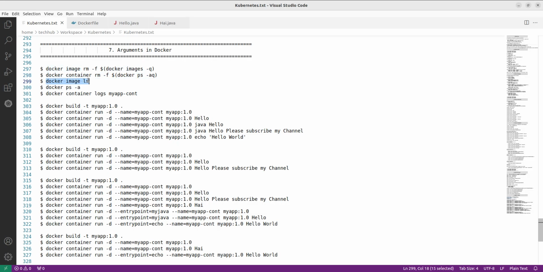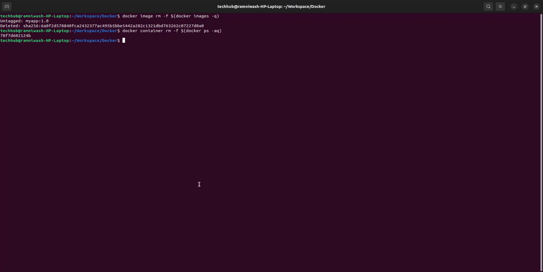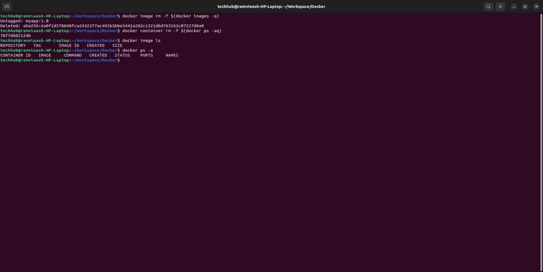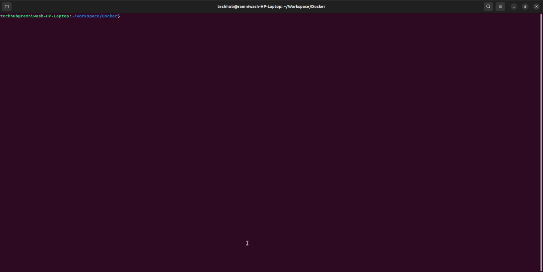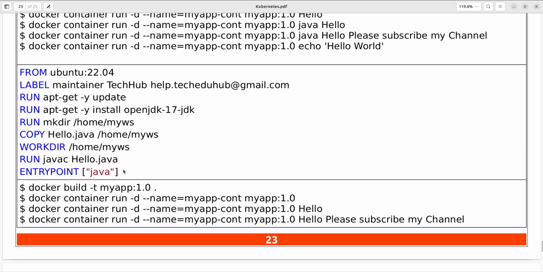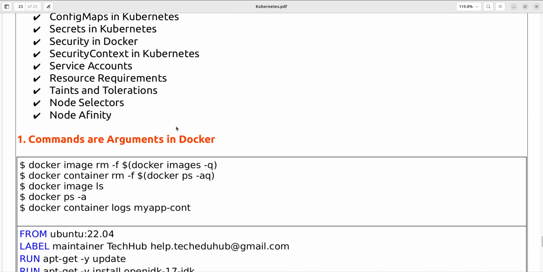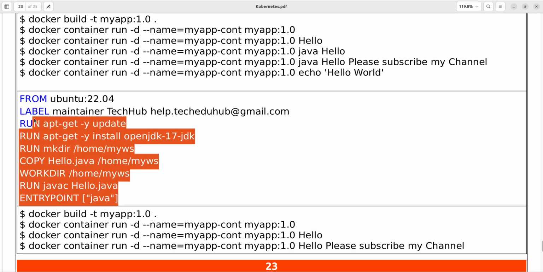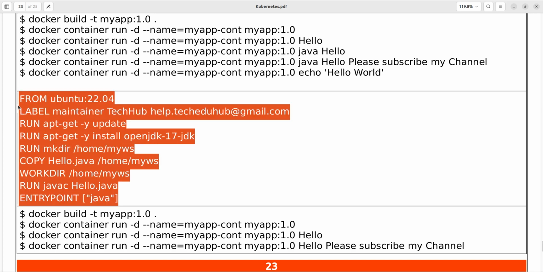Let's go and check once. No image and no container. Okay, clear it. Next, copy this, create this image. This is the first image that we have done, and copy this image. Okay, copy it.